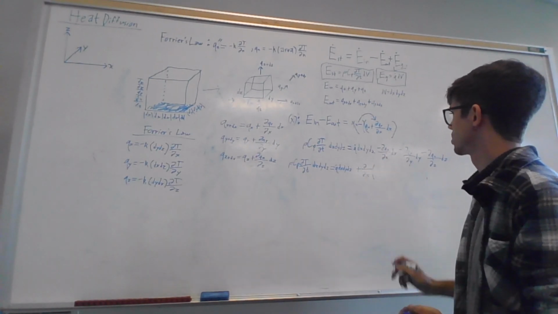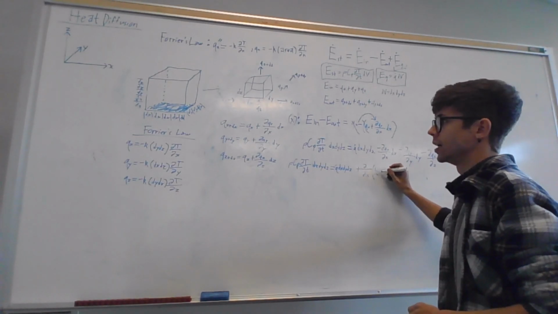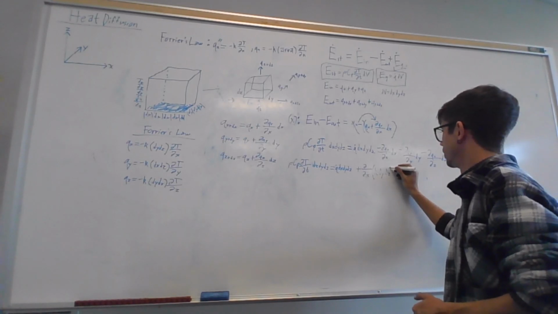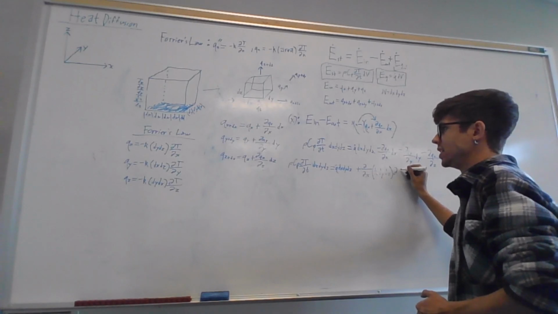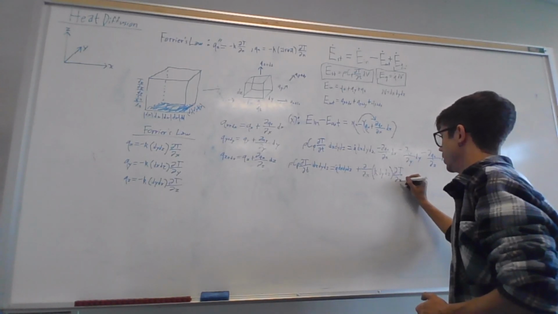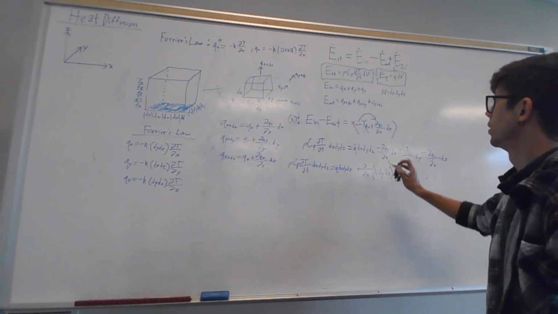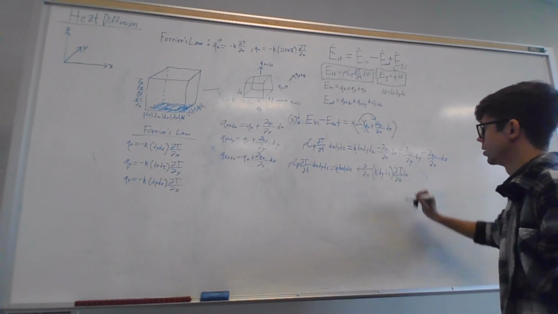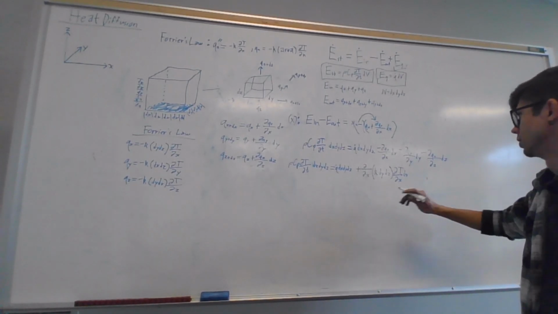Now before we just had Qx and it was negative, now we have positive. So I'll write k dy dz dT, derivative of temperature, derivative in the x direction. Now, just like before, we had dx at the end, right? dx at the end. So that's our full expression for heat flow in the x direction.